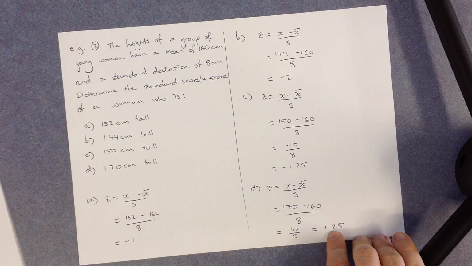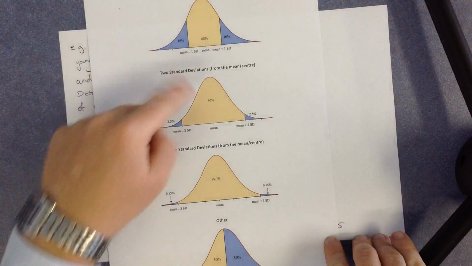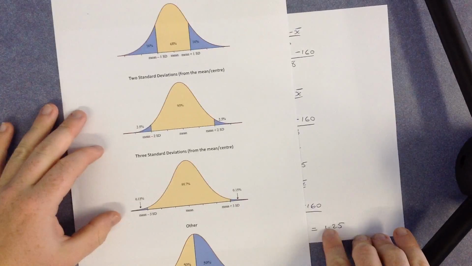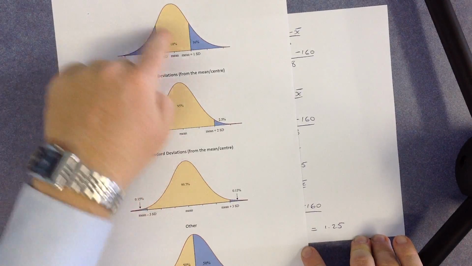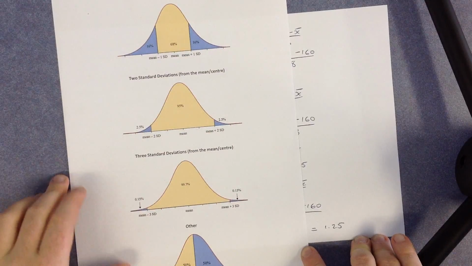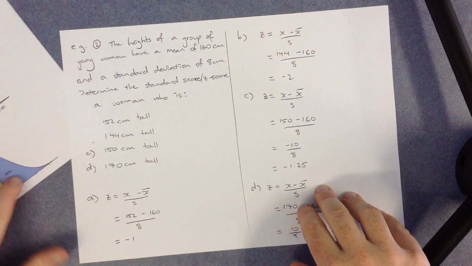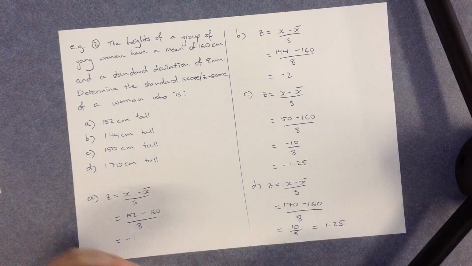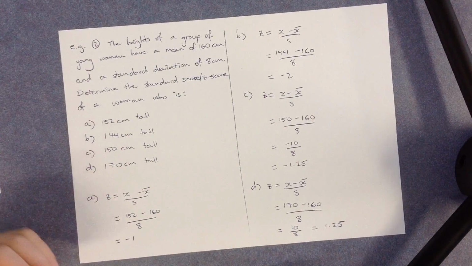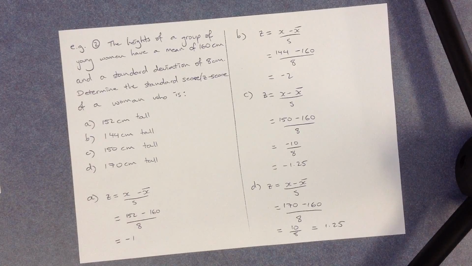So again, we can't use this table of values to tell us anything useful because 1.25 is not a clear statistic or a clear percentage, but we do have the information about 1 above, 2 above, 3 above, 1 below, 2 below, 3 below. We'll do many more of them in class because they're going to keep coming up in SACs, they're going to keep coming up in exams. Like, I promise you that there'll be at least one, probably on each of your exams at the end of the year, if not 2. They're a pretty common kind of question for us to practice and get good at.